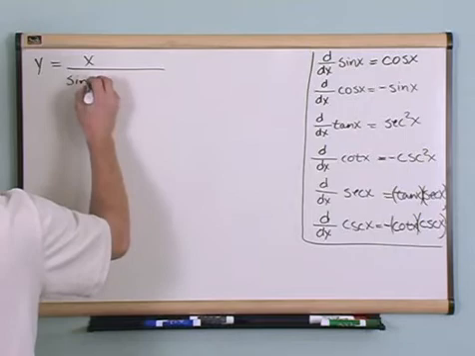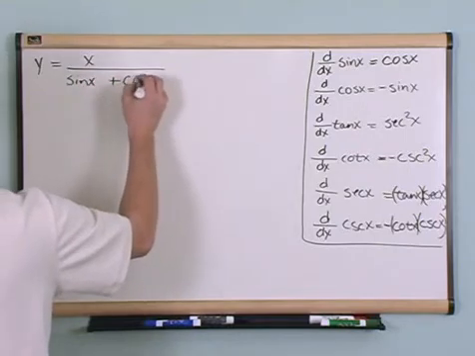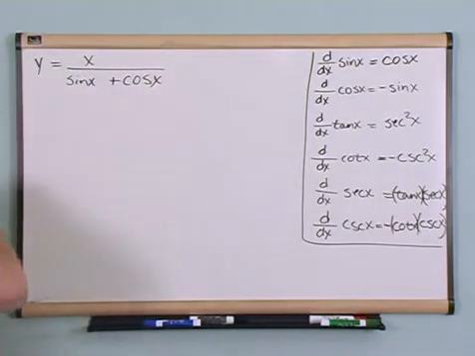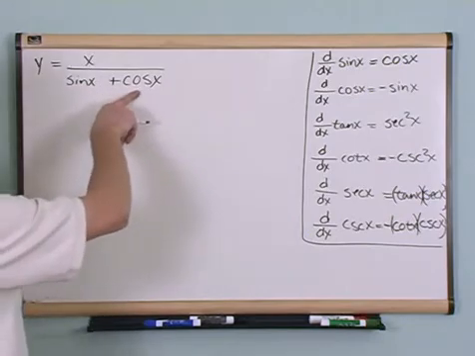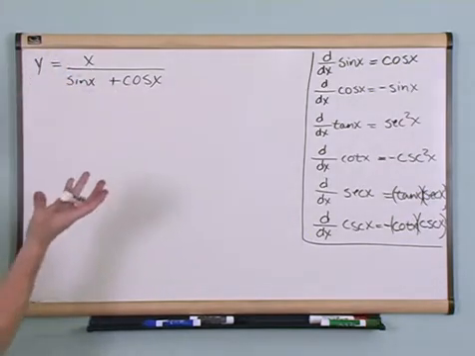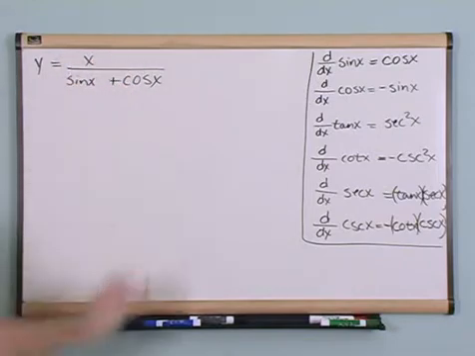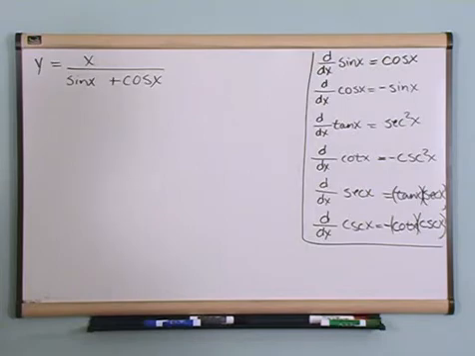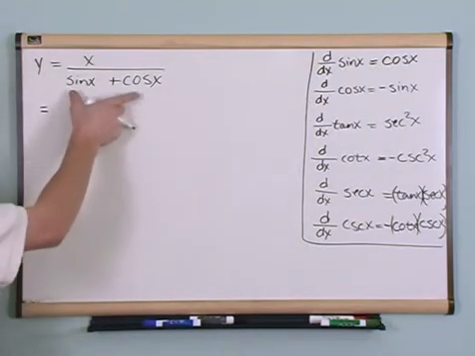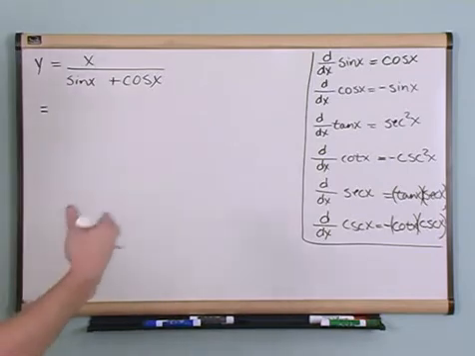Okay, so in this problem, we have sine x and cosine x in the bottom, and we have x in the top. But you see it's the same form as the last problem. We've got a function of x on the top and a function of x on the bottom. And so we have to use the same technique. We have to use our division rule to take the derivative of this. So we have, and I'm just going into more and more complicated problems to show you that it's the same thing. And that's what I mean.